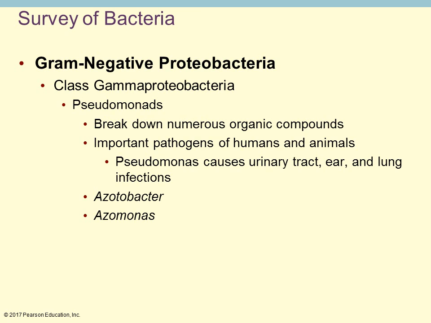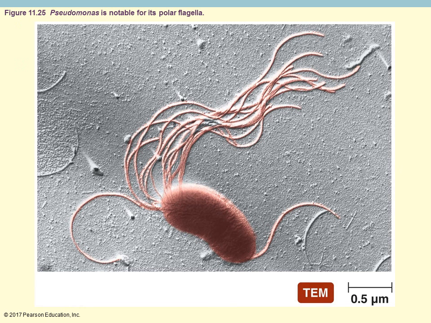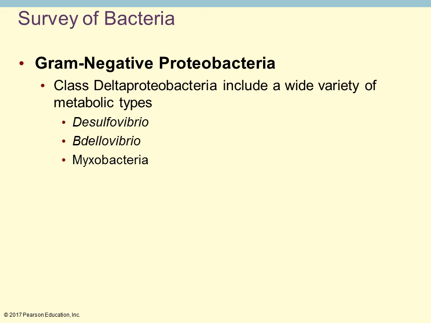Pseudomonas can also be human pathogens. They can cause a lot of urinary tract infections, ear infections, lung infections, and they're also commonly found in the soil. And one of the problems now that we're seeing is increased drug resistance. Pseudomonas typically has flagella, and so if you do a flagella stain, you can often see some pretty cool pictures where some of them have multiple polar flagella, where it's on the end and there are multiple flagella from one side. So they're kind of cool to see.